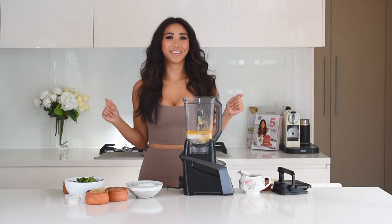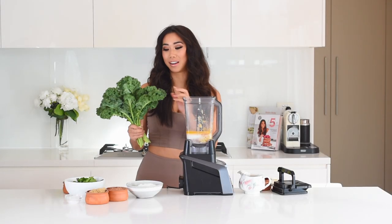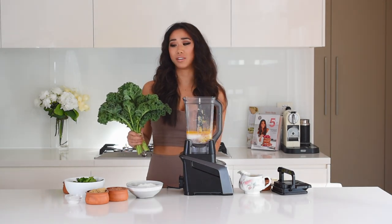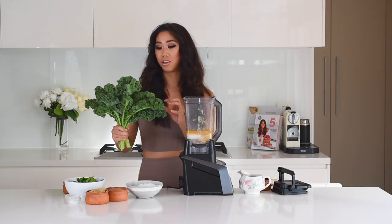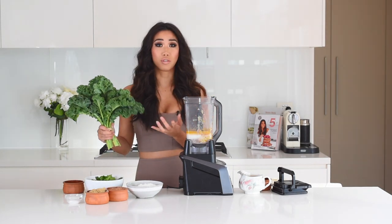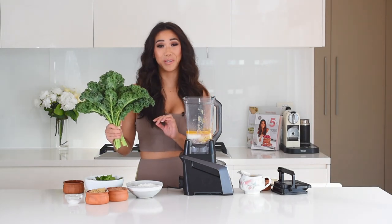And now it's time to reveal our crazy secret ingredient. So, if you haven't guessed it already, it is kale. So don't be alarmed. I know that it's kind of scary and it's not the best tasting vegetable, but it is really super healthy and it is gonna bulk up the recipe a lot without, again, the calories. So make sure that you've washed and dried it thoroughly and then also just chopped it. Especially if your blender isn't powerful, make sure you chop it quite finely because we do not want to taste any of this because this will scare the people off.